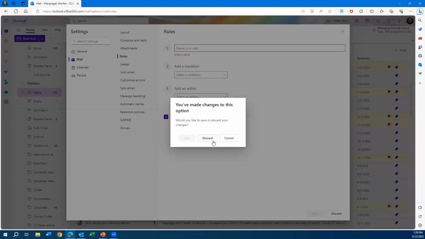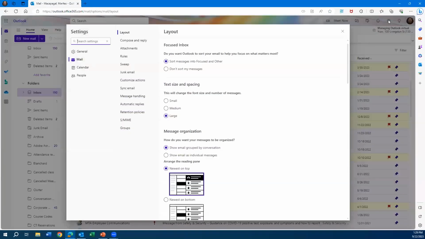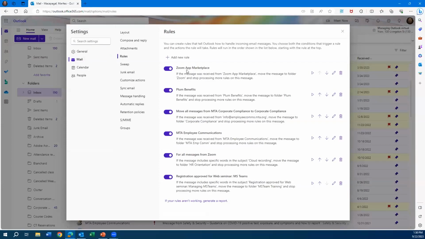Now, also, let's say again, in your settings, and you have your mail, and you are in your rules, notice these are all the rules. See, one of the rules that we have here is a Zoom app marketplace, which I just created. If you wanted to edit that, you use this.